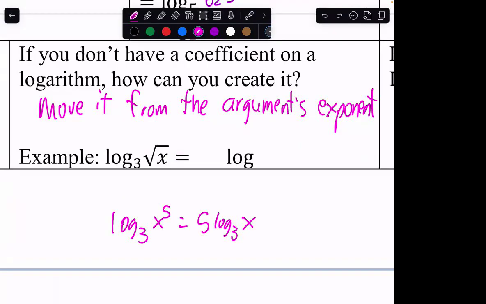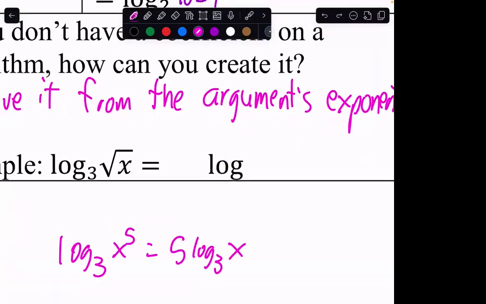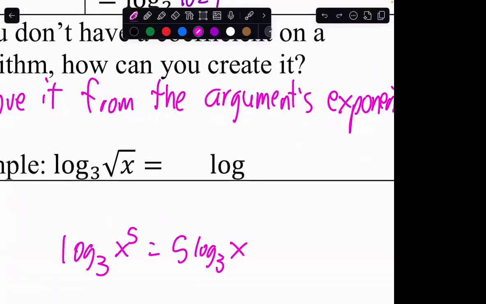Yeah, Matisse? Okay, good. So Matisse was saying that the square root symbol is equivalent to a power of 1/2. You may remember that from a previous class. So now we can move the 1/2 in front. So the square root is used up. It's not square root of x anymore. Now it's regular x.